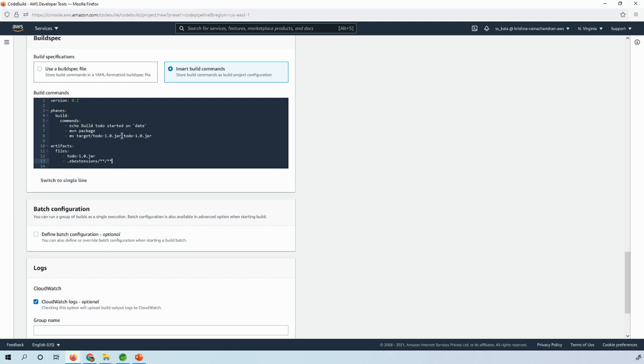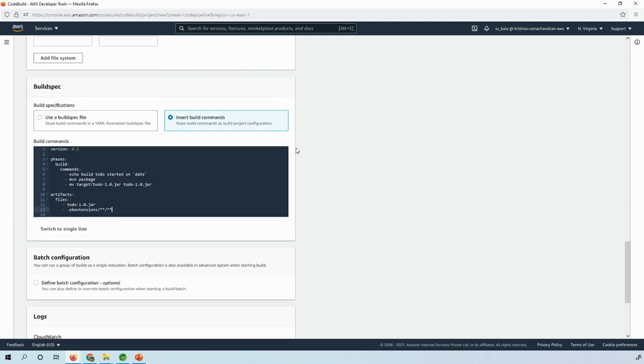So we are moving it into the root location, and the artifact that should be put into S3 and deployed is the todo-1.0.jar, and you can use any extensions that are available.